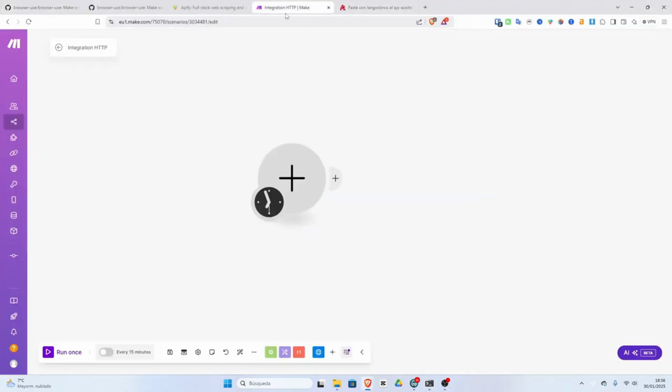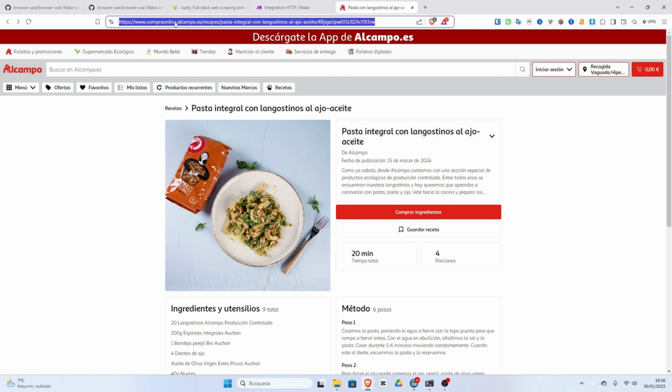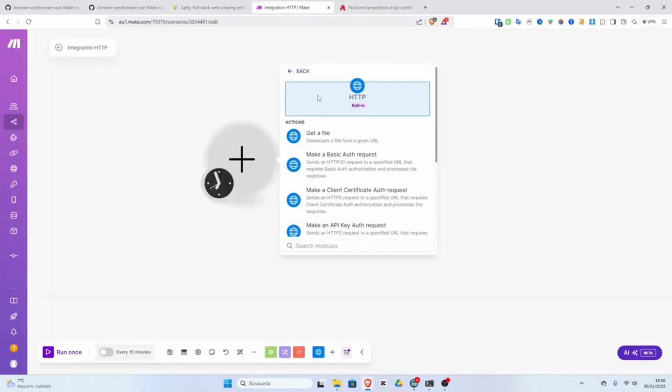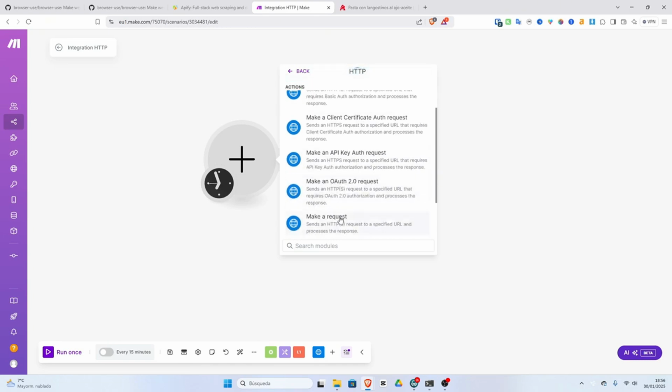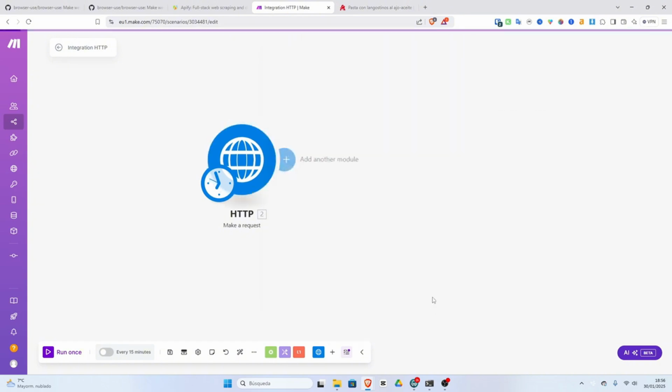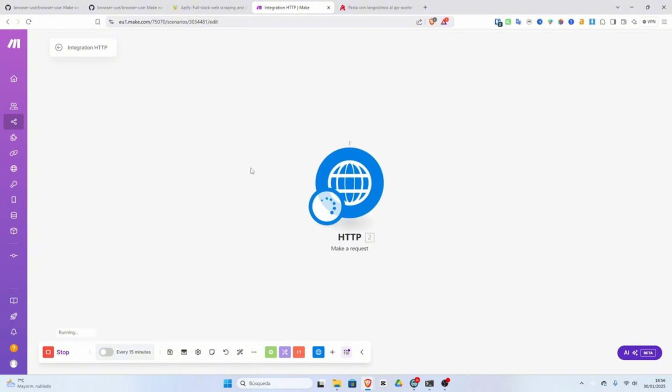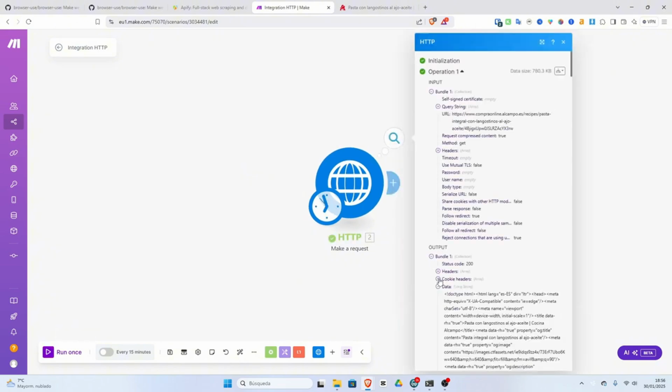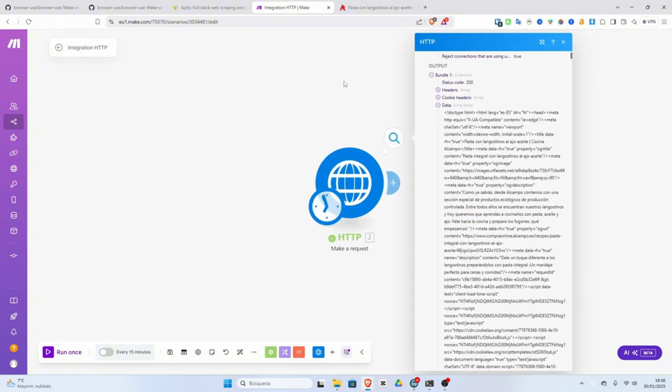Now, let me show you another example. But before that, check out how impressive this tool really is. For instance, when I switch over to Make, a no-code tool that I even have a full course on in this channel, I can easily set up an HTTPS module to fetch the contents of a web page by simply entering its URL. In cases where the site allows scraping, you get the full page content.